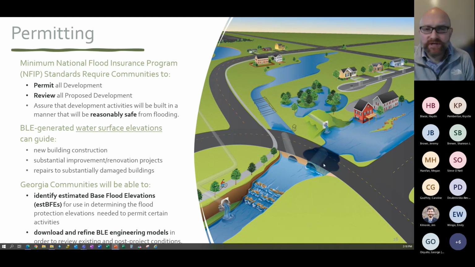And so the website can give you that supporting information through our reporting mechanism, as well as through the data extraction mechanisms. We also hope to make the engineering models, the underlying models for the BLE available for download. So that's something that's been in discussion, how we want to make that available. But that currently would be available through request if there's a developer or community who could use that and they want to test out scenarios from a new development, they would be able to leverage that information as well.